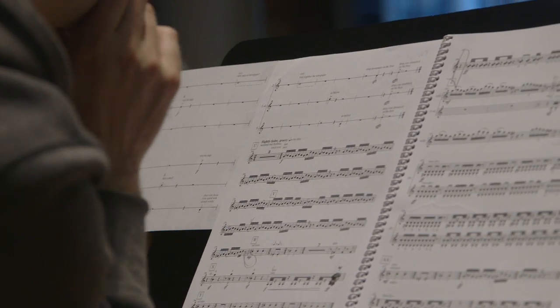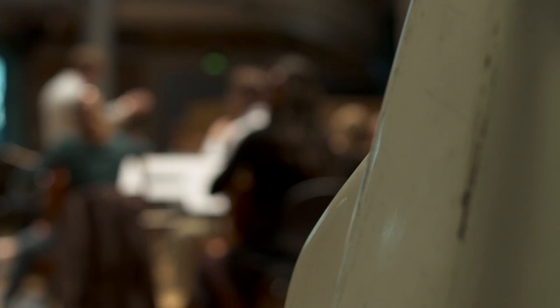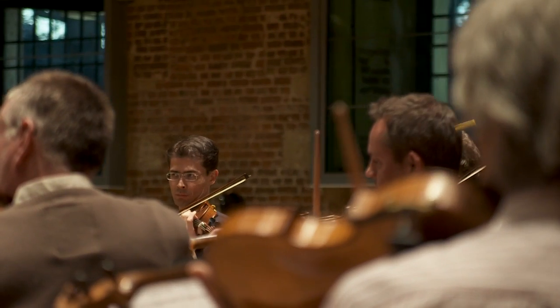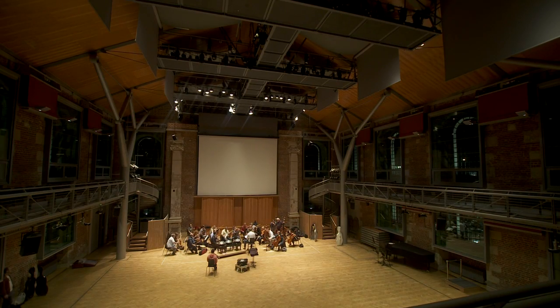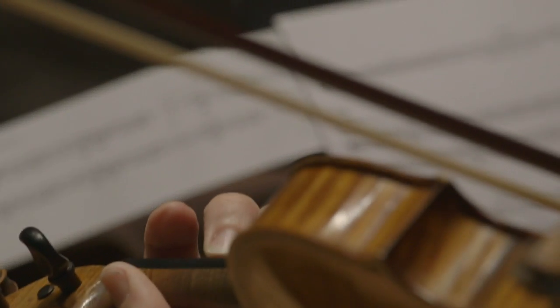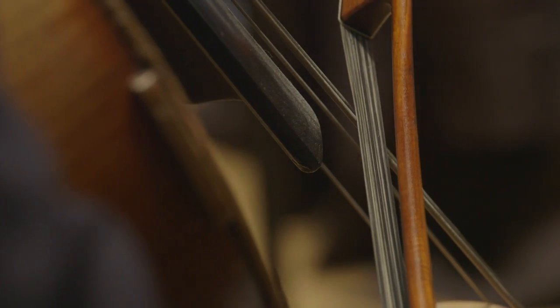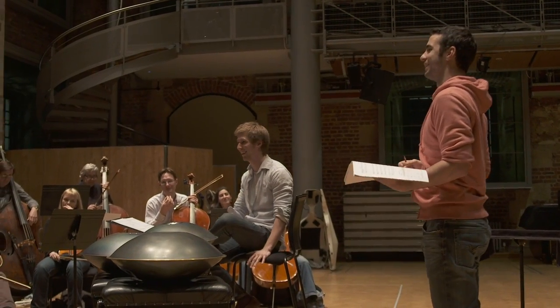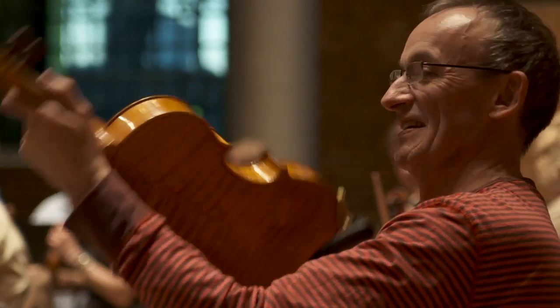Usually things that shouldn't be there, like the dropping of a mute or the slipping of a cello spike, or even the page turns, so players often try to make the page turns very delicate. But I actually like those sounds and I try to incorporate them in a rhythmic and musical way. So that element of noises plays a very important role in Concertino Grosso and grows throughout the beginning and the intro, and then in the middle there's a whole section where the whole orchestra just plays unwanted noises. With dropping the mute, the sound was great, but could it be less like, now I'm dropping the mute? It accidentally happened in a way.